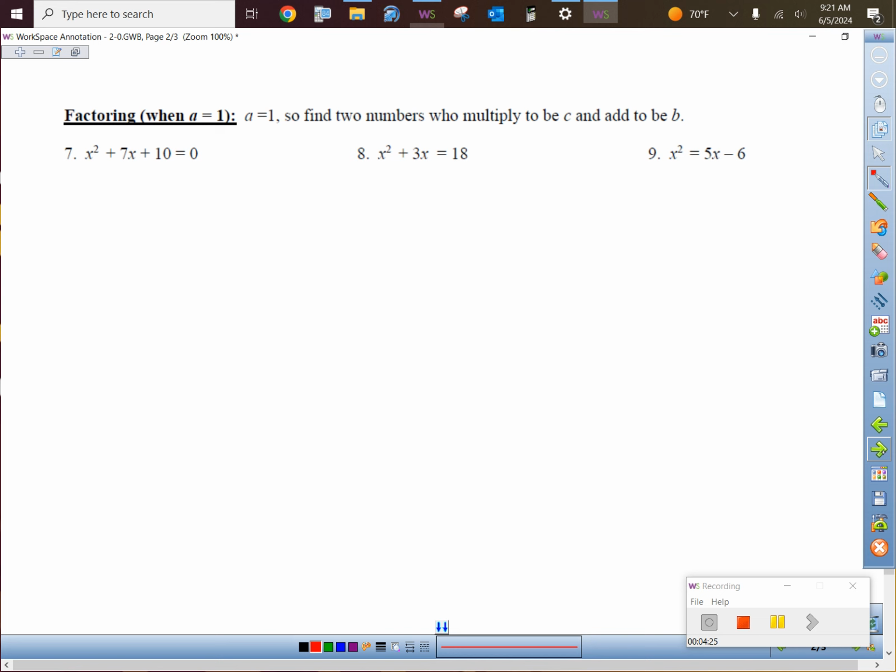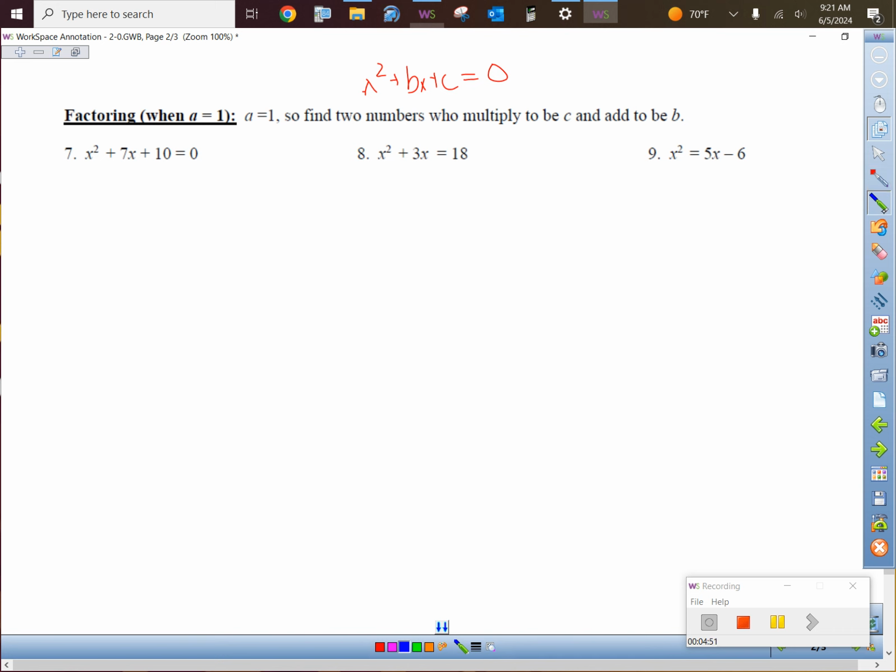Then another method, the one you're probably the most familiar with, is factoring. It's ax squared plus bx plus c. It's got to be equal to 0 first. And this is easy factoring because this a value right here is 1, meaning you don't even write it because there's like a 1 in front of there. So you can only easy factor if the a value is 1. And this is old school stuff. We've done this many times before.